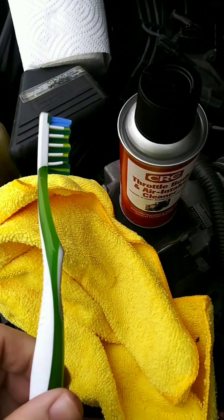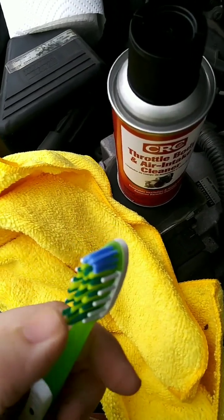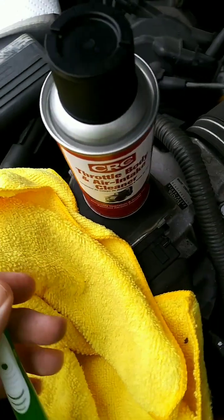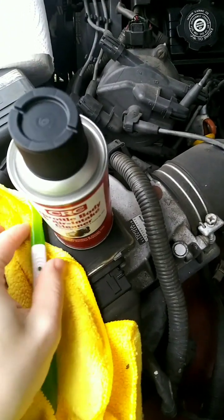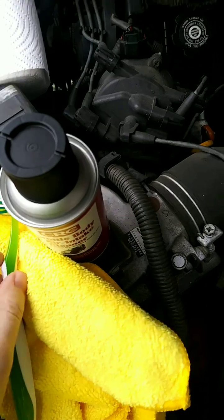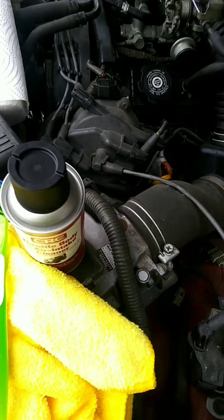And then obviously you'll need just a soft bristle toothbrush for scrubbing that butterfly in there and just kind of cleaning up around it. So without further ado, we're going to get into that, and I will get you guys updated on that. I just want to be able to take a look at it and see what we got going here.